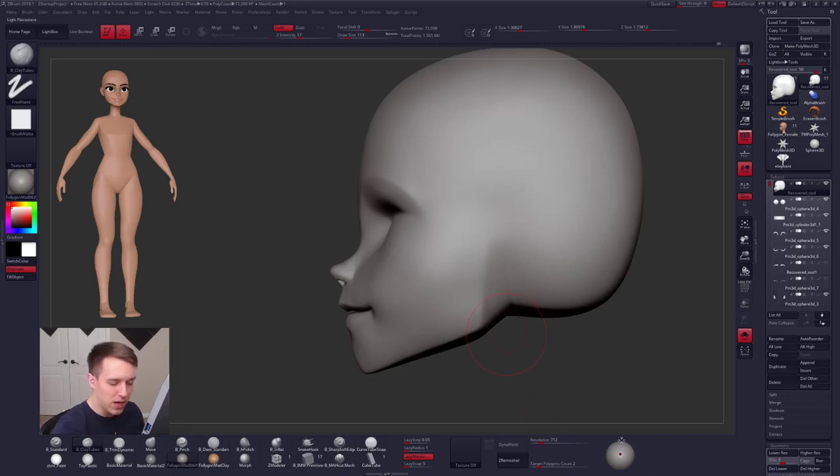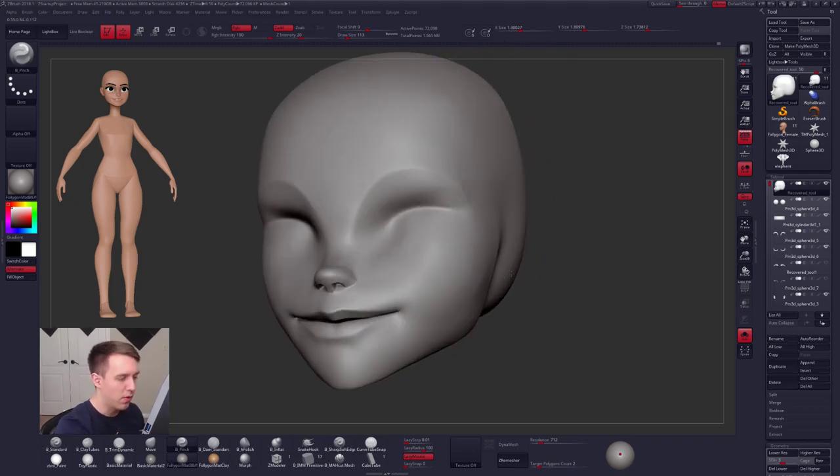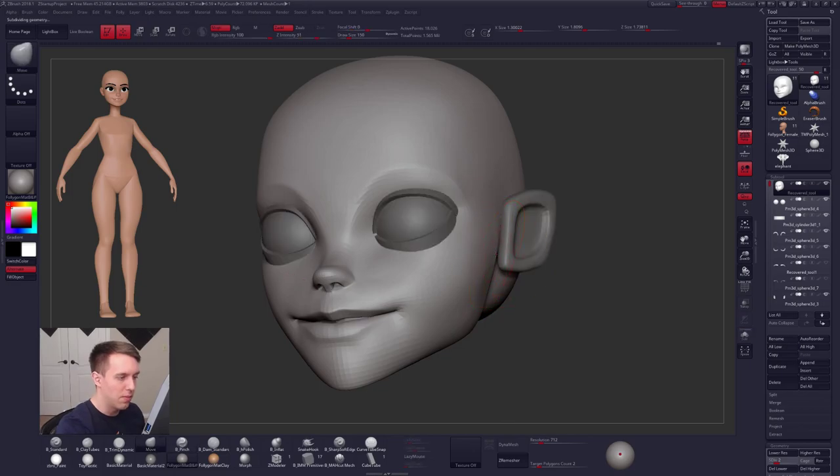I like to keep that top-down light, but occasionally I'll put it as a side light or straight on if I'm having trouble seeing shadowed areas under an object, kind of like what we have going on under the chin right now. So that's just something that I'm focusing on.